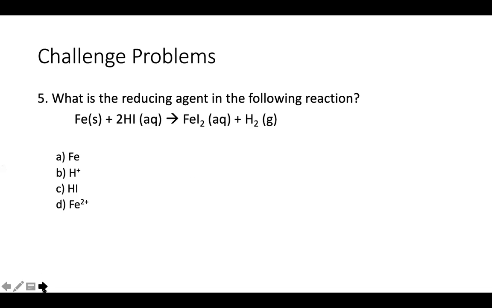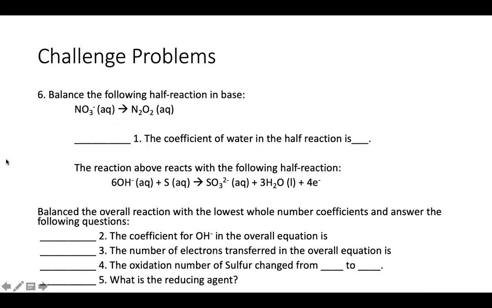Now, number 6 is probably more likely what you'll see on your exam, because I know this has appeared in this format at least 2 or 3 years in a row. I can't remember if this is how it came up last year, but for 2 or 3 years, this is the format they use. So I'll just talk through it.